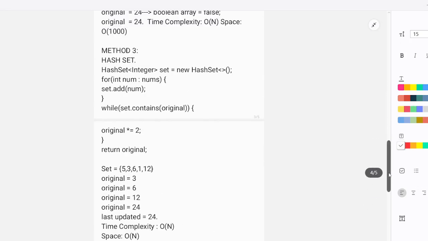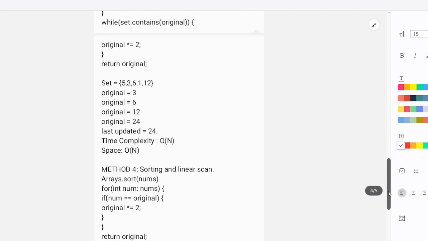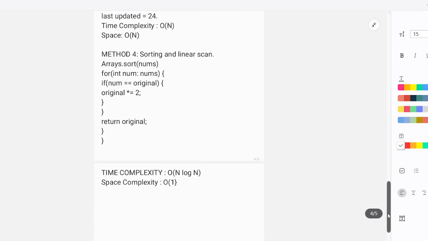In method 3, it's a hash set. We just use a hash set for finding whether the target value and updated target values are present in the hash set. In method 4, it's just sorting and a linear scan.